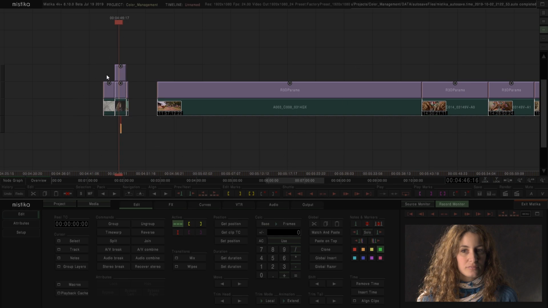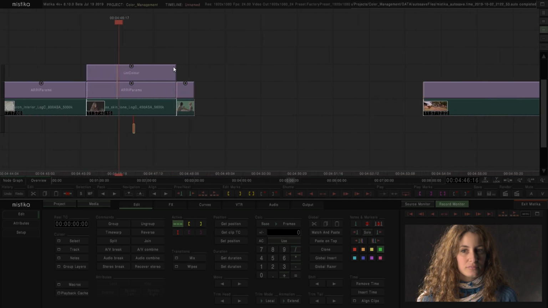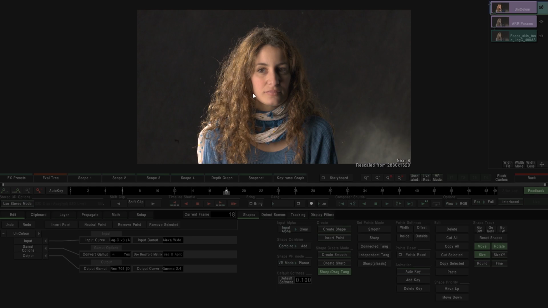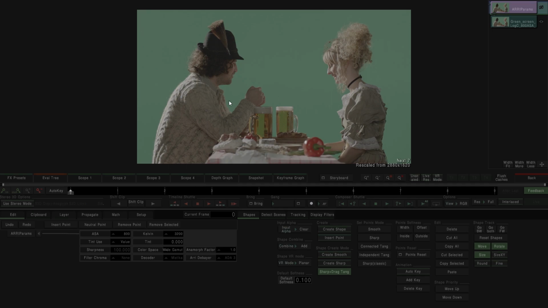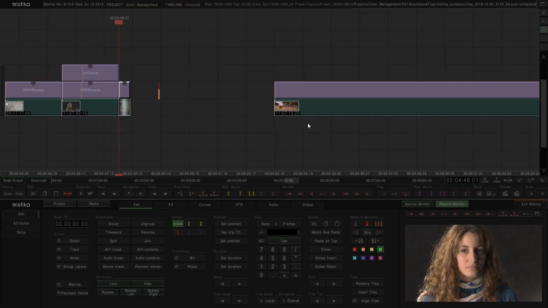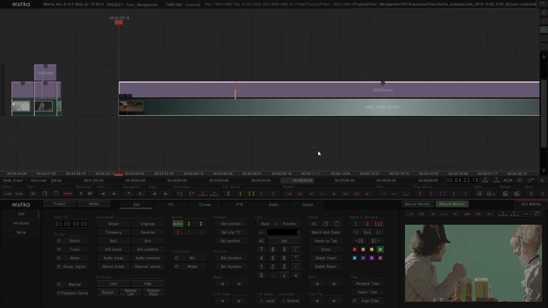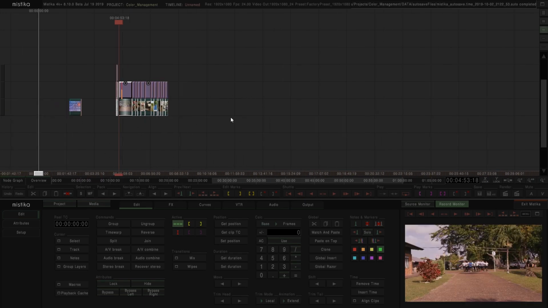Mistika's timeline is agnostic. It doesn't have a proper color space or a proper gamma curve applied, and for that reason I can combine any amount of color spaces and any amount of gamma curves in the timeline. For example, this shot right now is in Rec 709 thanks to the unicolor tool, but this shot is still in white gamut log C, and this shot, the red one, is in red gamma 4 and dragon color 2. So at the end, basically what I have is an infinite space where I can put any amount of clips with any amount of color spaces and gamma curves without changing the behavior of the timeline.